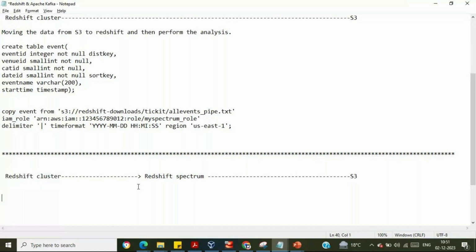You will be able to query the data which is placed inside S3 directly. Redshift Spectrum is created on top of the Redshift cluster, and it provides us the benefit that we can query the data placed inside S3. The movement of data is not required. We will be able to query.